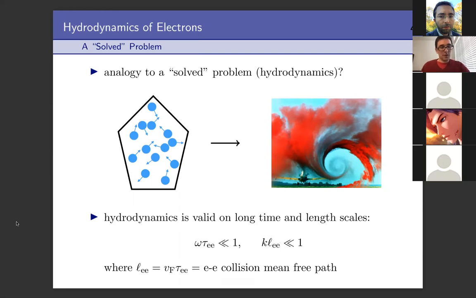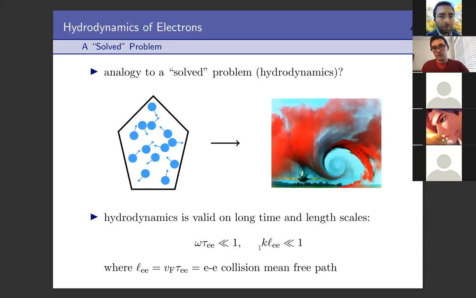But first, let's just get on the same page about what we might hope to achieve from this framework. So hydrodynamics is an effective description. When we use it to model air, we aren't able to understand all possible dynamical processes that take place in a gas by appealing to hydrodynamics. Only the processes that occur on sufficiently long time scales, or if you will, frequency omega, inverse time, multiplying some microscopic collision time, that product should be very small compared to 1, implying there are many collisions that take place on the time scales that we're looking at.